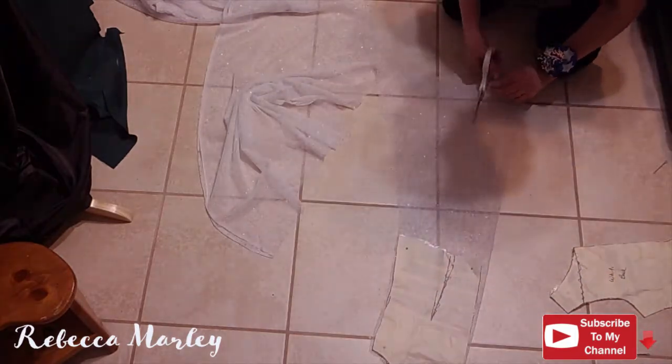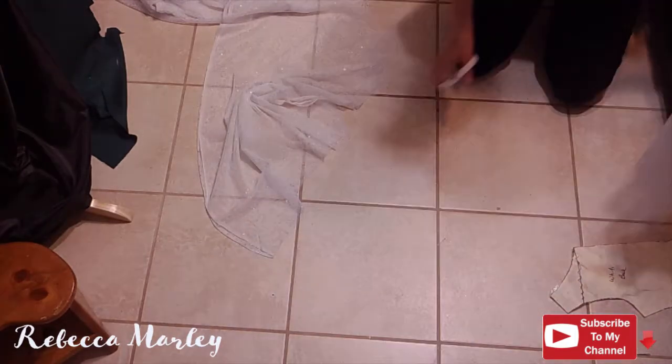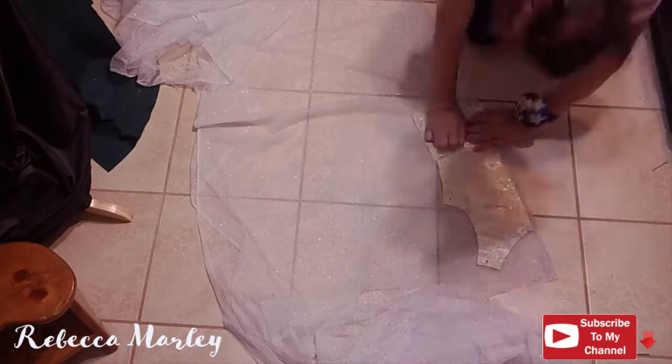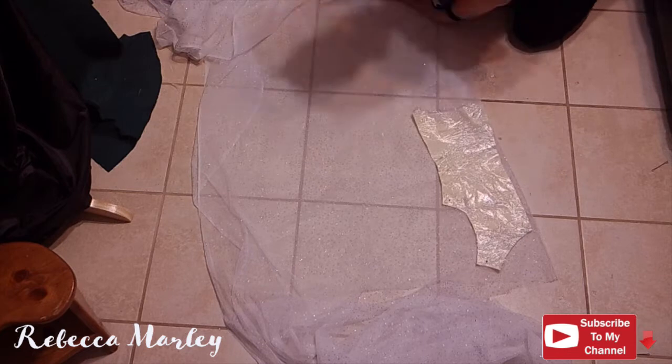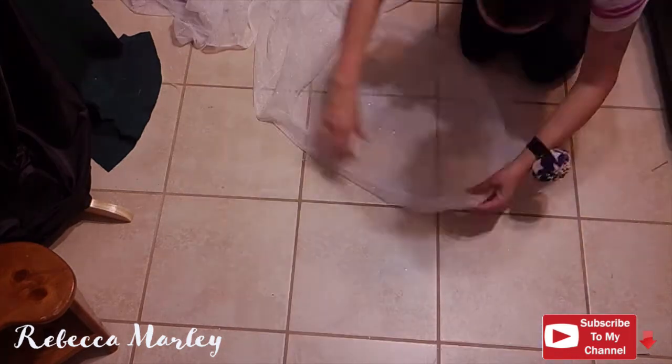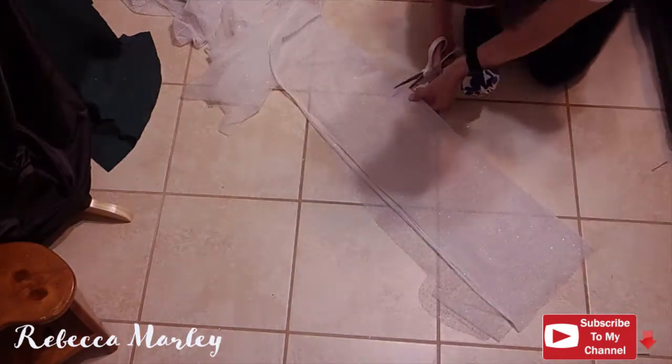And I bought this glittery stretch tulle, and I also bought some stretch light blue fabric as well. When I made this, I did put the slit on the wrong side, so I did fix that later with some princess seams that go down each side.